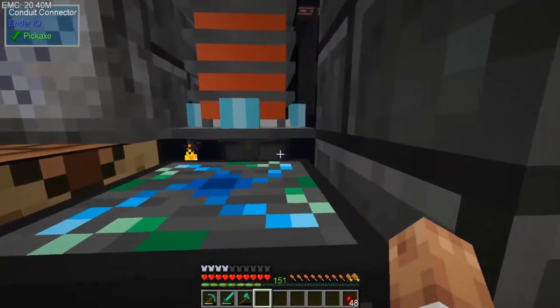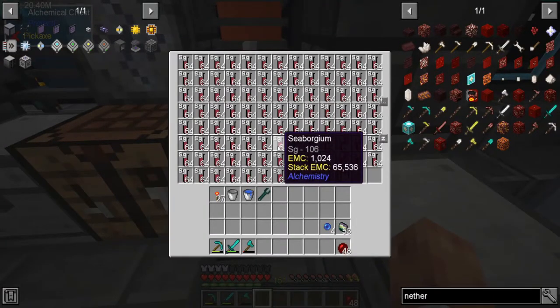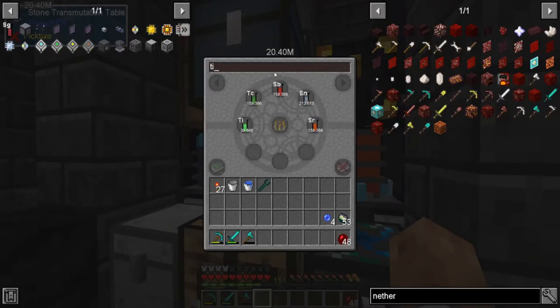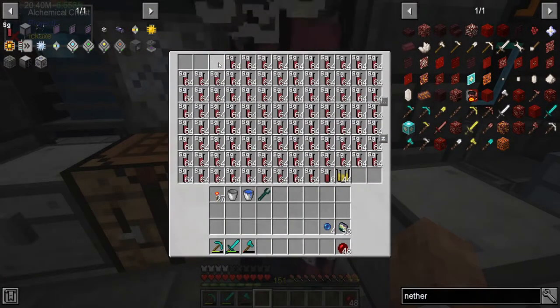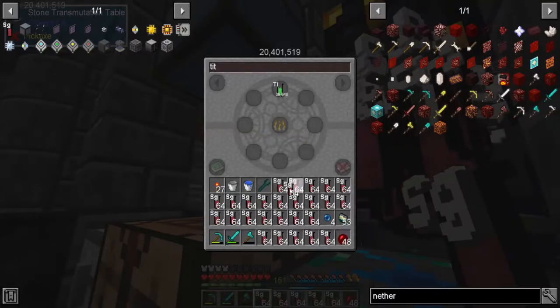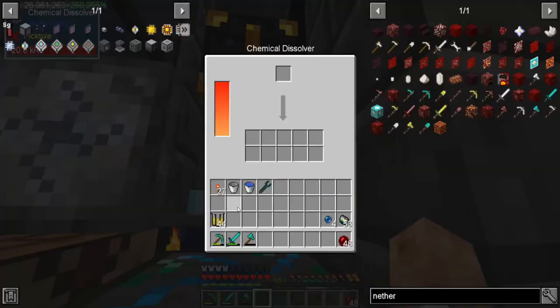I went ahead and switched out titanium for suborgium because it holds a lot more. 65,000 per stack versus 532,000. So let's just go ahead and dump this all out. All right, let's see. We're sitting at 20 million right now. Let's see what we get. 26, almost 27 million. That's awesome.